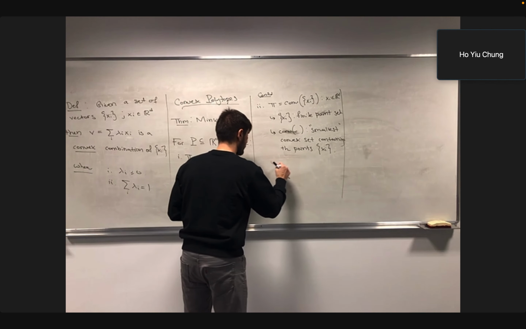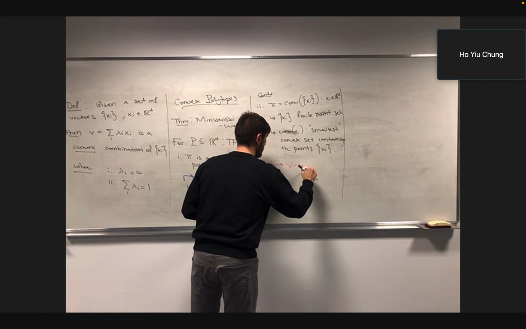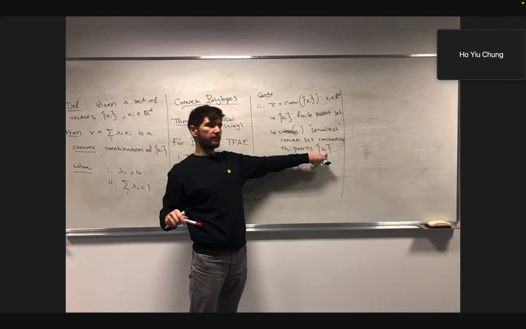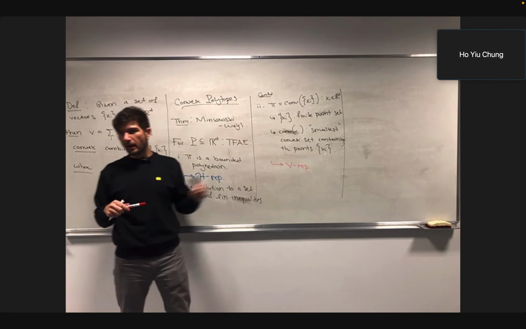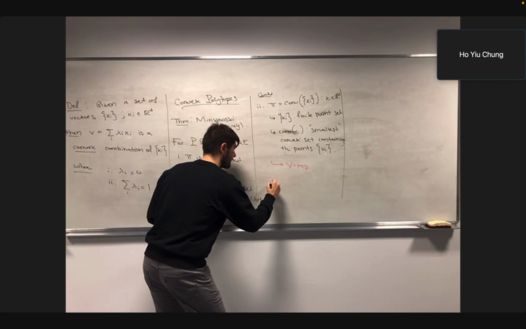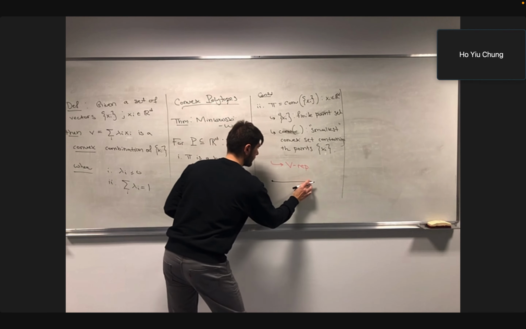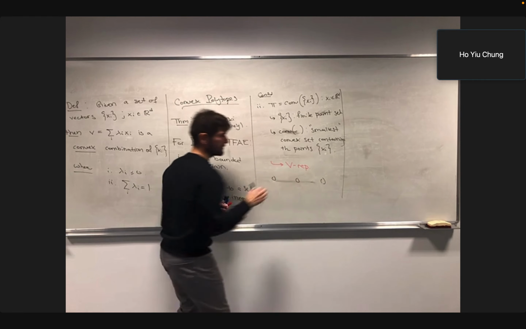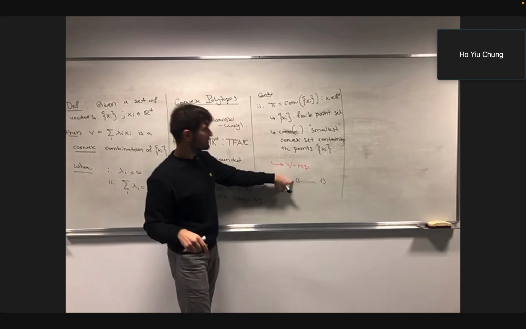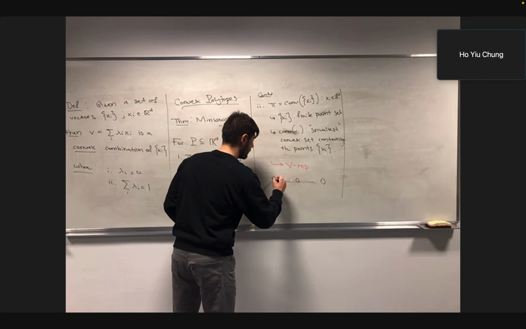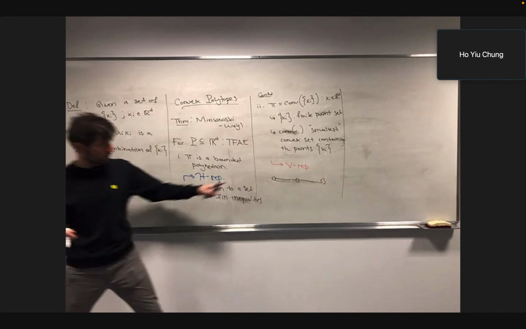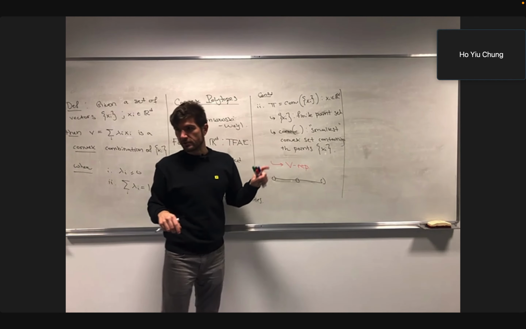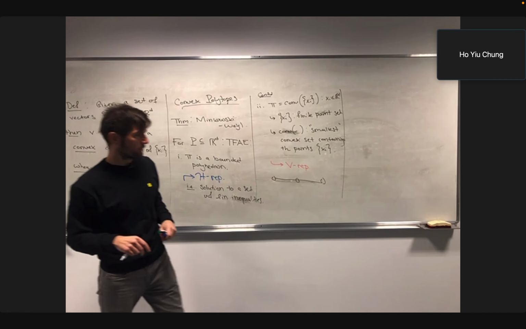So I guess this one, for more obvious reasons, is the V-rep, because typically at least some subset of these points here are going to be vertices of your polytope. Not all of them, right? Because if I take 3 points, say I take 3 points, and these are all on a line. So I could take these 3 points, and the convex hull of these is going to be a straight line through them. 2 of them will be vertices, but the third one is not. So it just means that a subset of these will definitely be vertices, but not all.